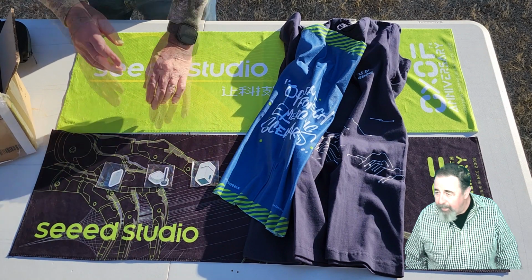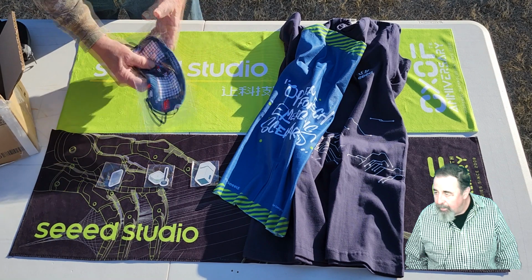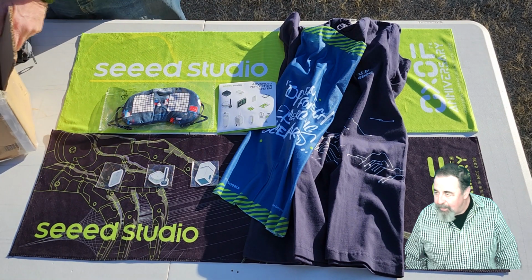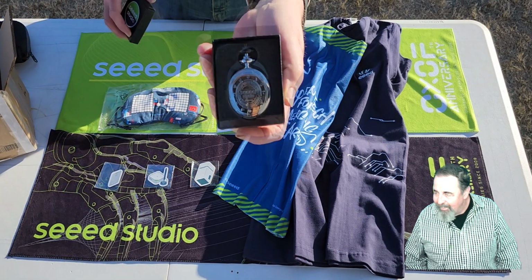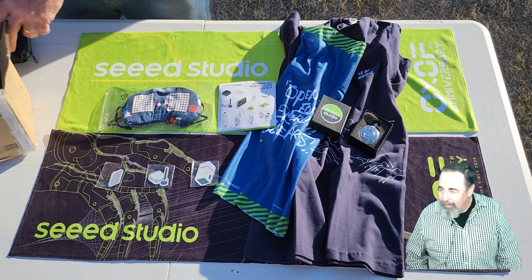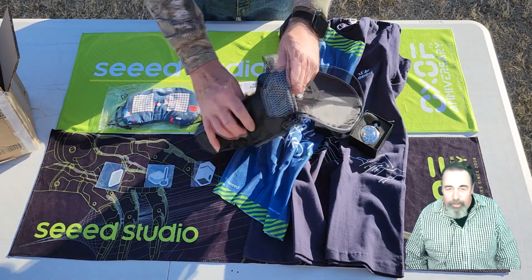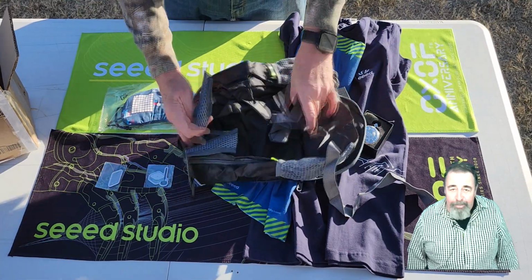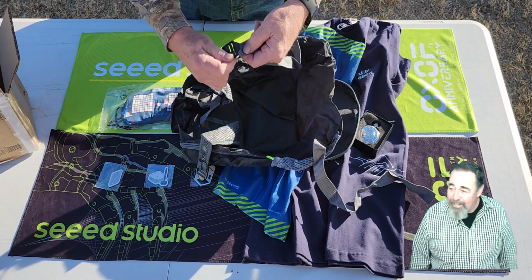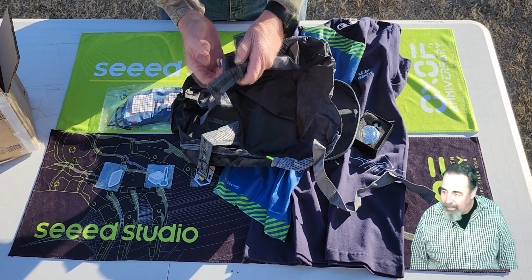The fridge magnets, the eye cover, more stickers. That pocket watch. Let's check out this backpack thing. I'm intrigued. You know how it is when you go to a convention or whatever and you're collecting your swag. It's nice to have something to put your swag in. So here's your swag backpack. It's going to take me a second to get the straps right on this, but you'll get the idea in a second here.